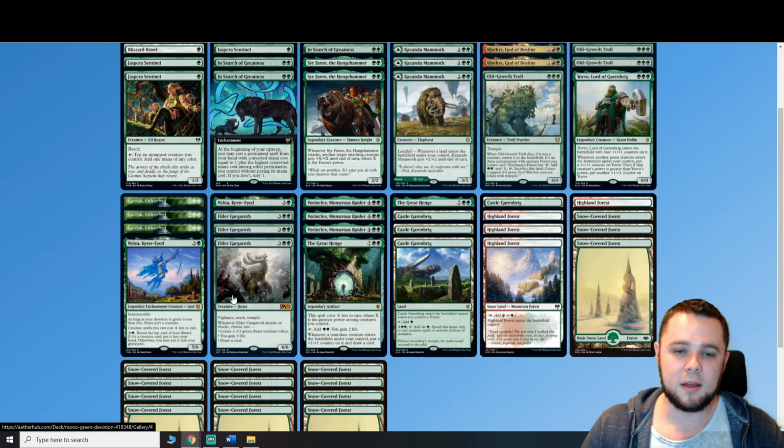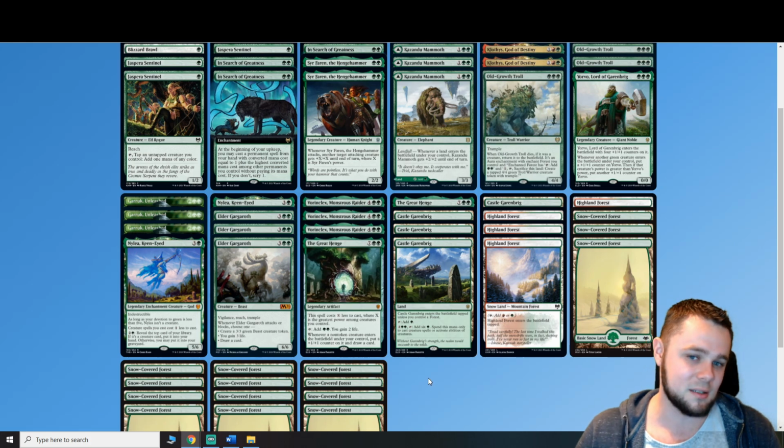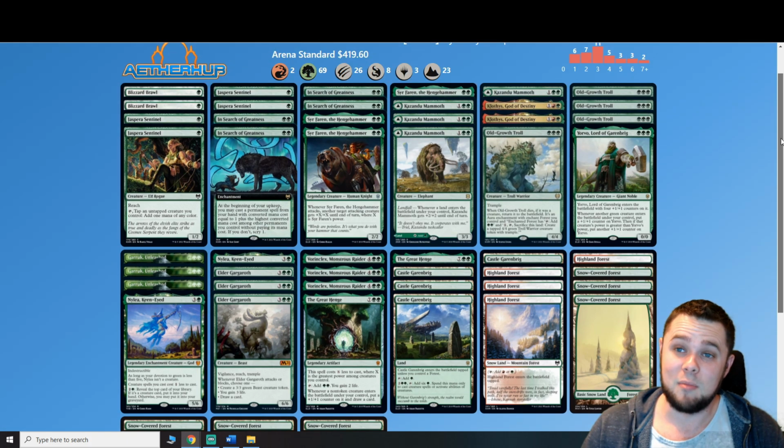Finally, moving up the curve, at the 5-drop slot, you have your Elder Gargaroth. At the 6-drop slot, your Vorinclex. And finally, at the very top of the curve, by then, you can just cast the thing anyway, but the Great Henge. So, that is Mono Green Devotion.